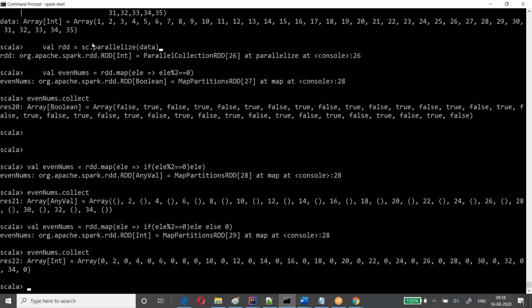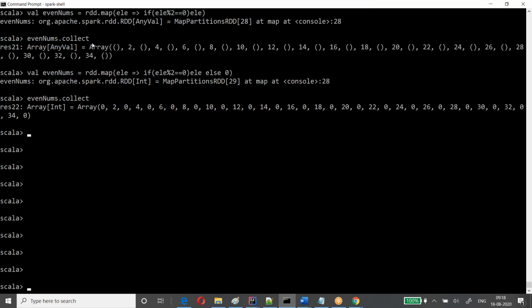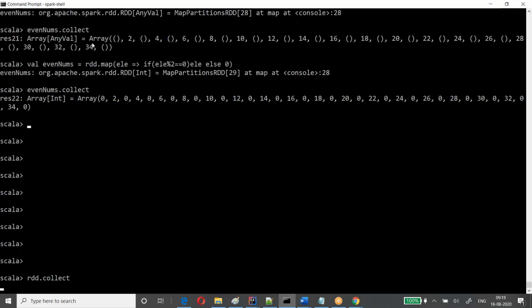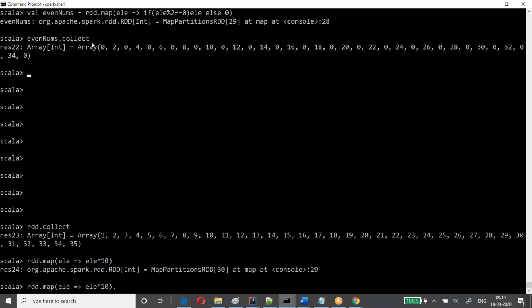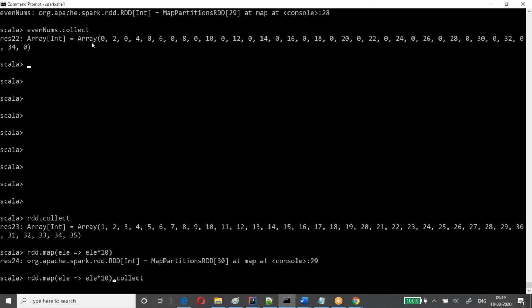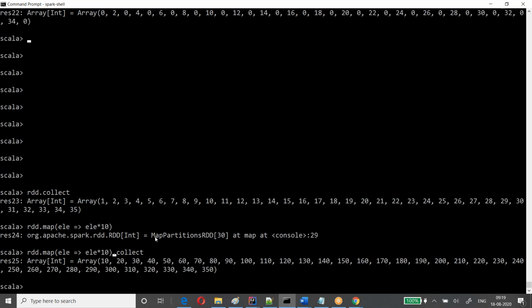For example, RDD dot map, I want to increment each and every element by 10. Try to understand here. It is taking every element and returning one element. So it's taking the first element, 1 into 10, 10. So it returns one element only.